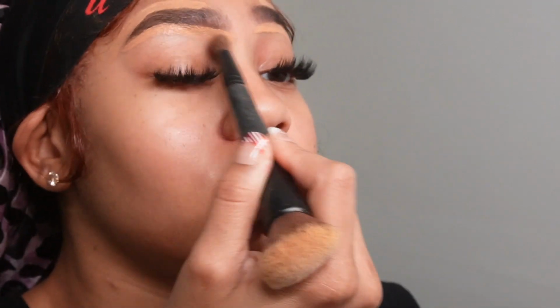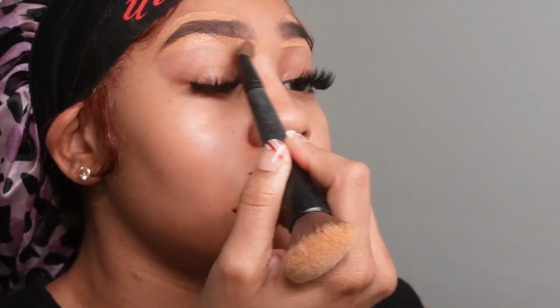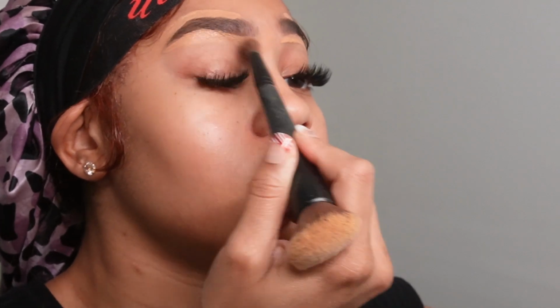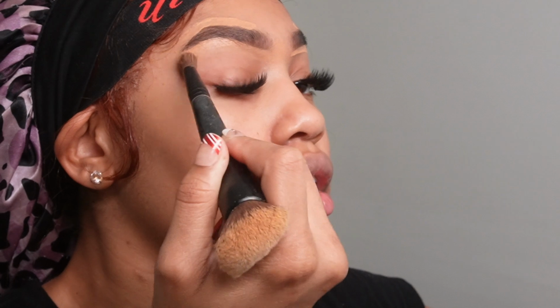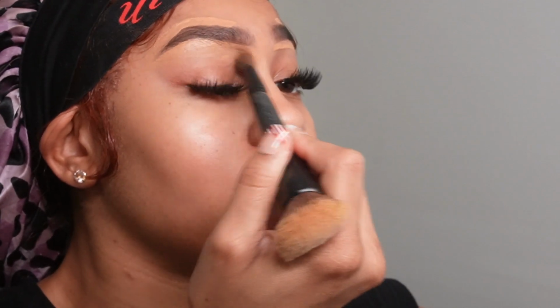And I was just showing you that I'm using the Sephora concealer brush, and I'm just going to blend that out nice and even, just to make it very nicely blended together. So it looks like eyebrows, not drawings of eyebrows. And that is my finished eyebrows. This is just the best way I can figure out how to do my eyebrows. They look so nice and clean, and that's how I do my eyebrows. So yeah, let's go on with the foundation.